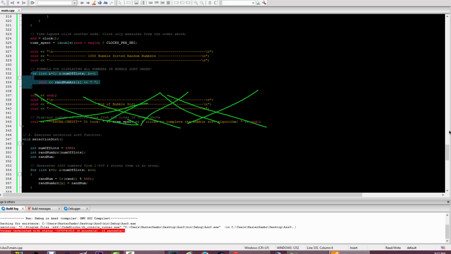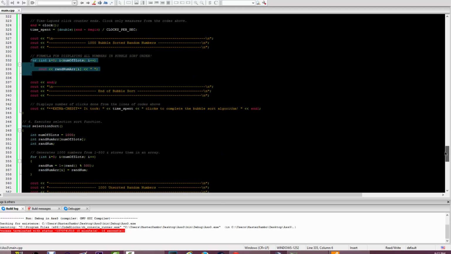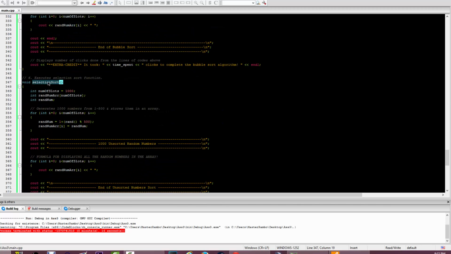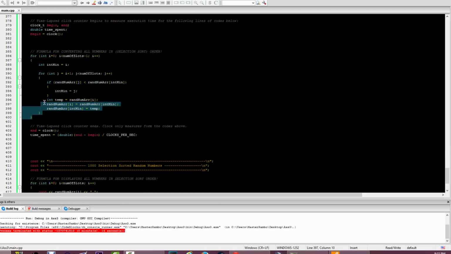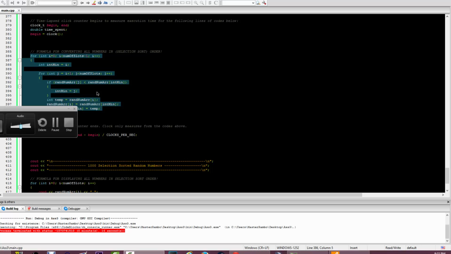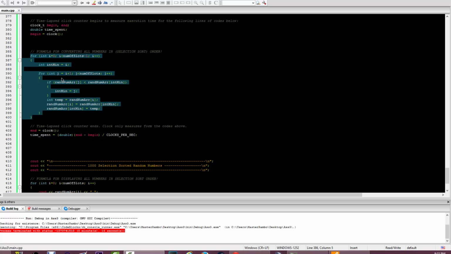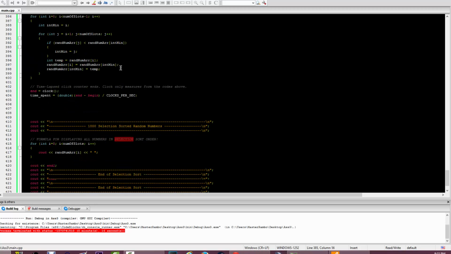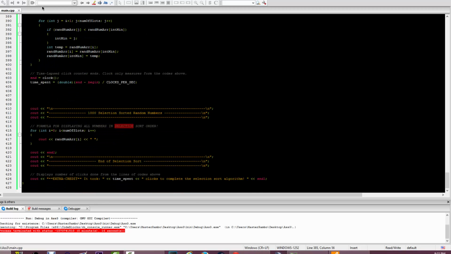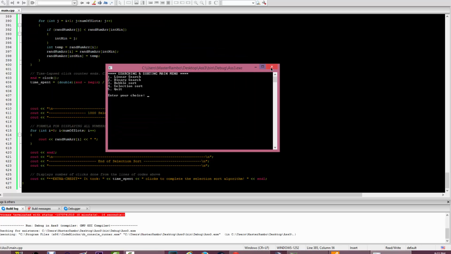What's next? Just copy and paste the same code to your selection sort. The only thing that's going to be different is your algorithm. Again, this is the algorithm for selection sort. I don't want to explain it because I still don't know how this code works. Just trust me on this one. Implement this code for selection sort and you'll be done. That's it. That's all you have to do, just copy and paste it.